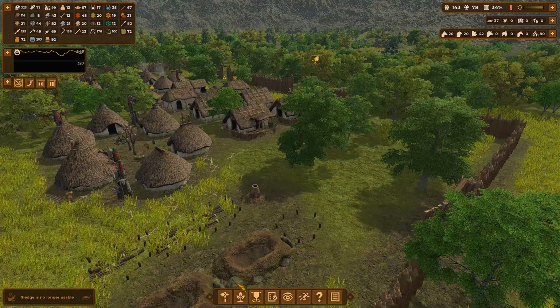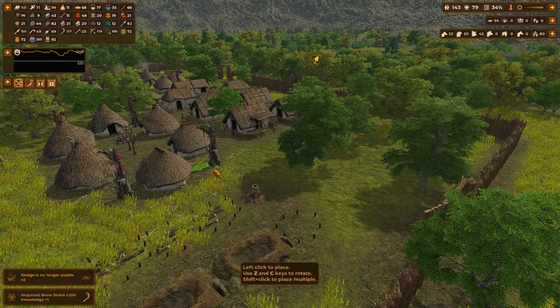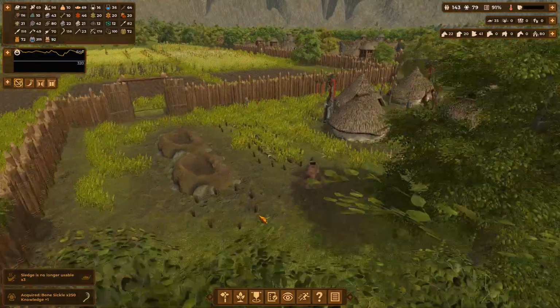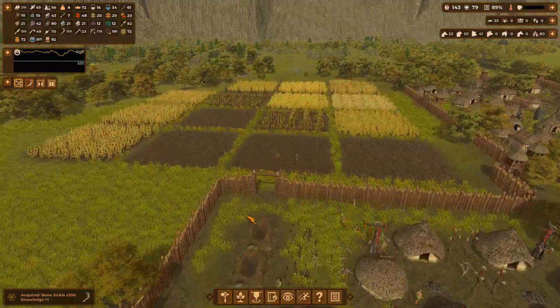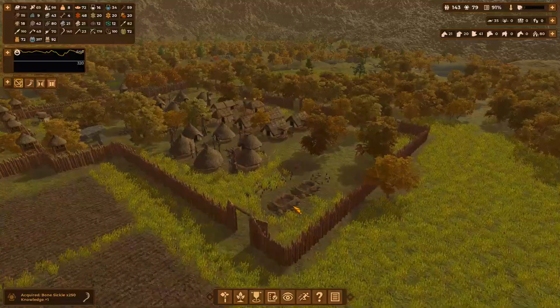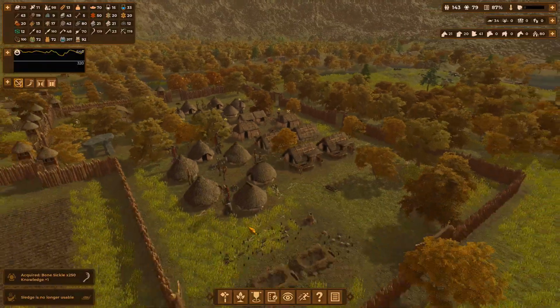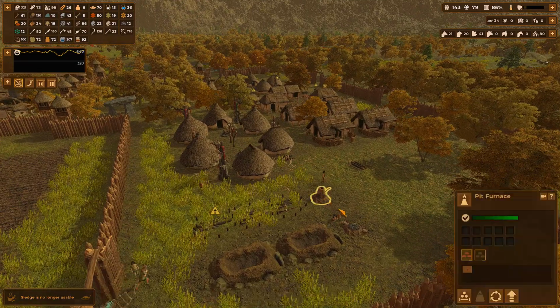We're gonna build another pit furnace there, and what we're gonna do is we're always gonna be looking for spiritual excuses. Right, so that's that. I think that's the start of our metal production over here. And I think with that, let's see if we can get this metalsmith going up here.